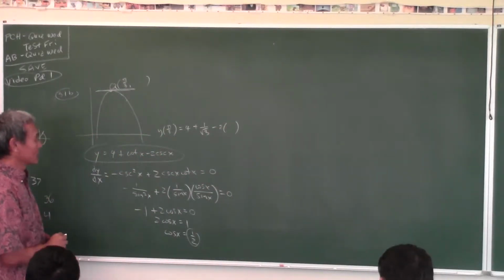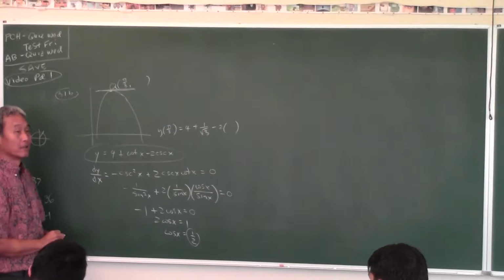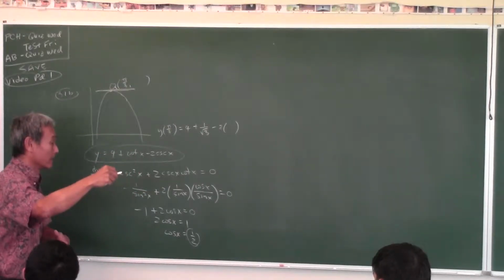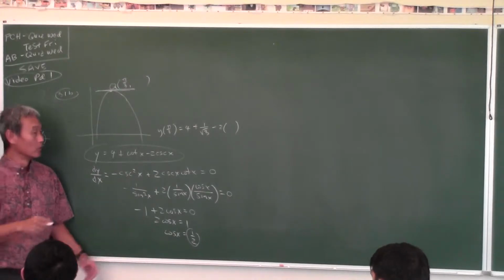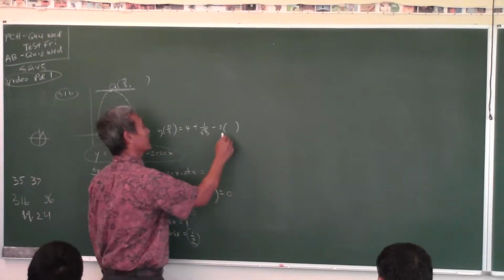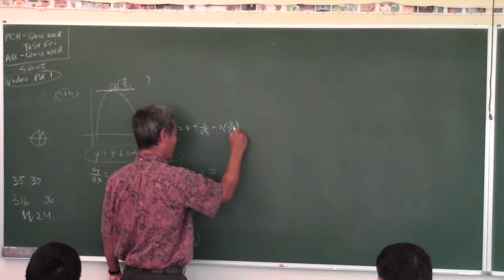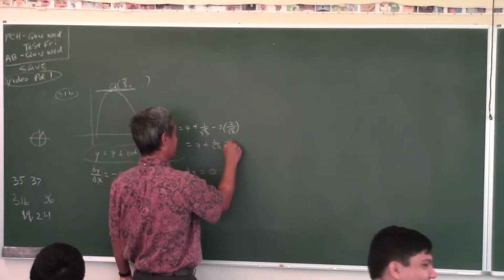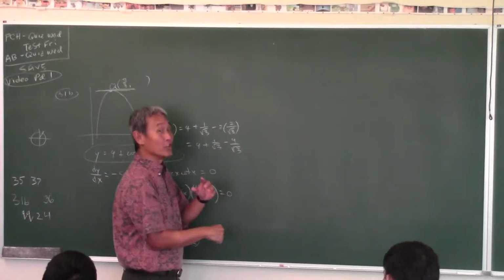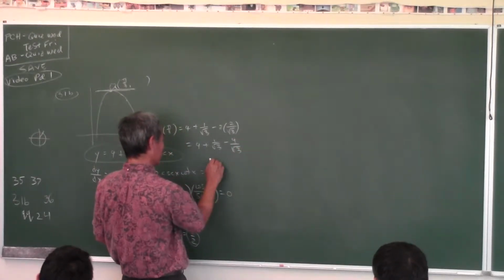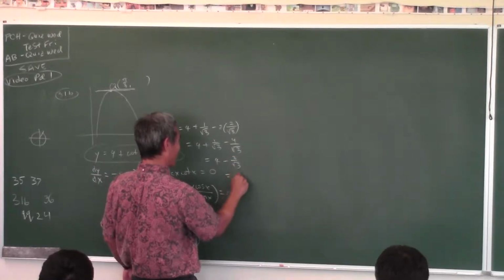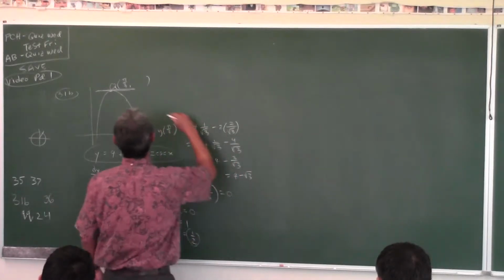Abe, redeem yourself. Cosecant of pi over 3. Just do sine of pi over 3 and flip it. This is for 60 degrees. Yes, 2 over root 3. And then of course you need to simplify this. I'm just going to do this quickly. Minus 3 over root 3. So that's 4 minus root 3. That's a pretty decent answer.